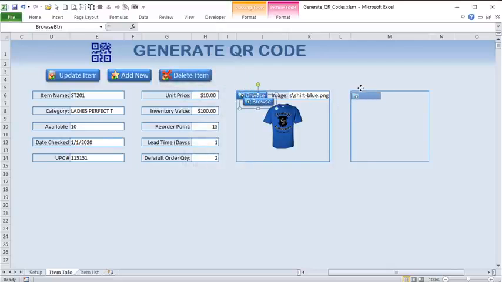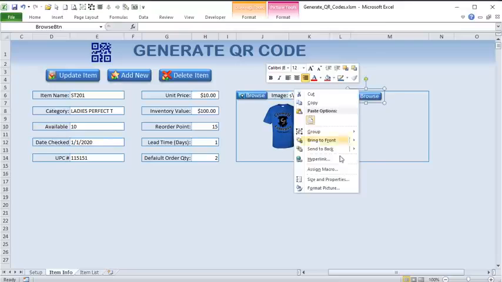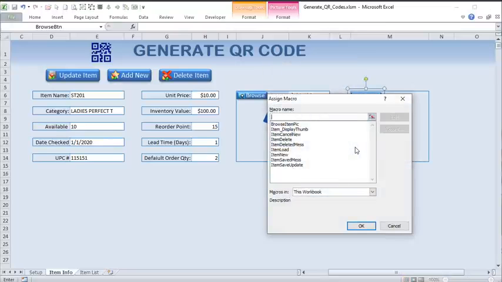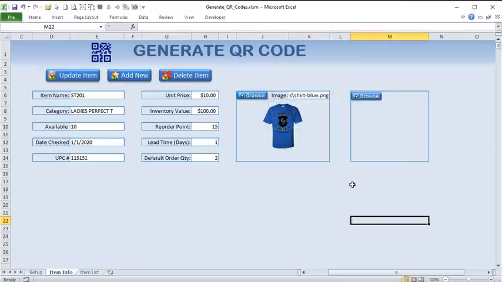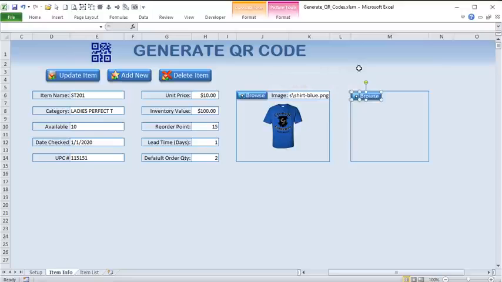And I'm going to delete the macro that's associated with it and ungroup it. So when we assign the macro, just click backspace. That's going to clear all the macros that have been assigned, not only to the individual shapes but to the group as well. Now we can ungroup it. I already have a specific icon that's going to help us, so let's go ahead and insert that icon.